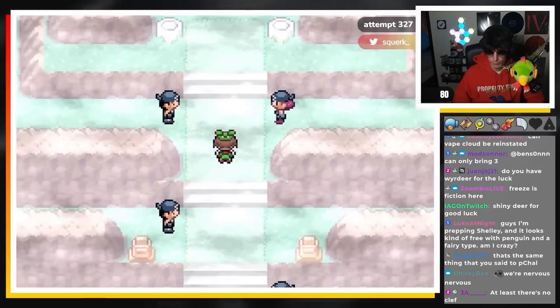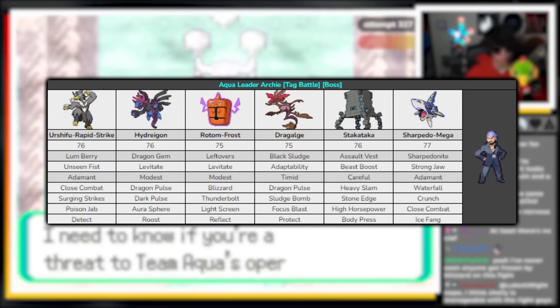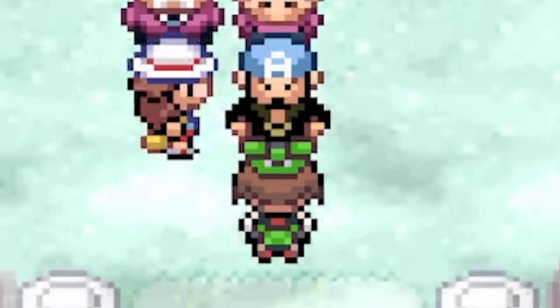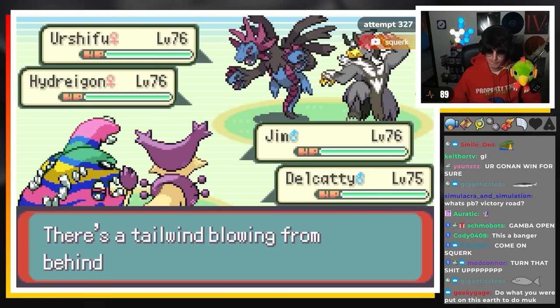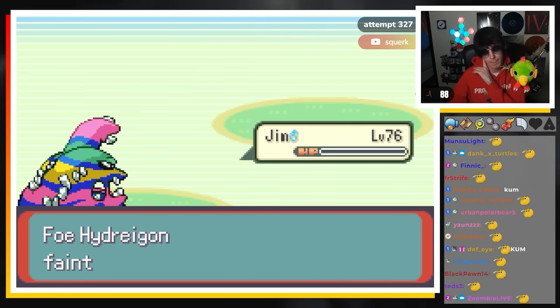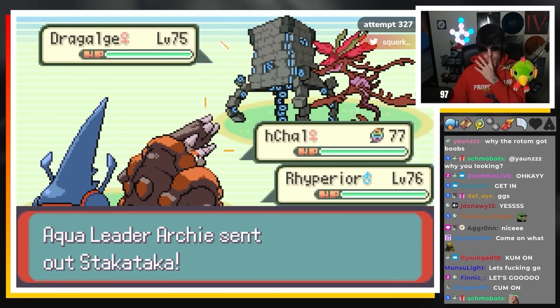The final fight on Mount Pyre is against Aqua leader Archie himself, and you guessed it, there's still permanent tailwind with this monstrosity of a team. To make matters even worse, this is a tag battle, meaning you only get to bring 3 Pokemon and are paired with Shelly, who brings a Delcatty to fight Urshifu, Hydreigon, Stakataka, and Mega Sharpedo. If this sounds unreasonable, that's because it kinda is. I'm really relying on Shelly's Rhyperior to put in some serious work here. I know he can do it, he just might have to land some Stone Edges.